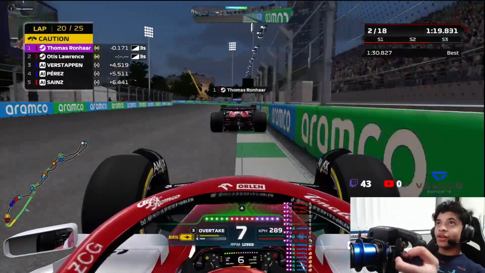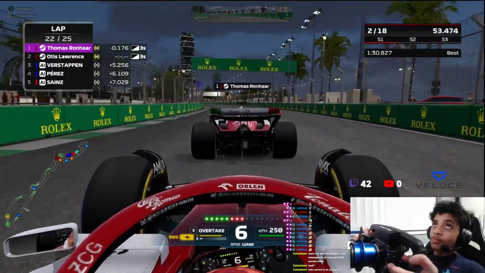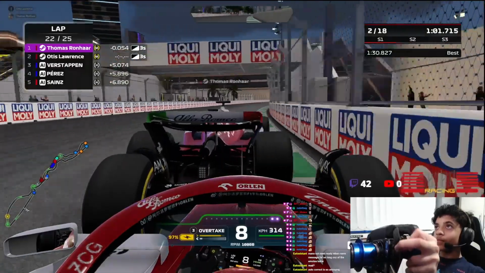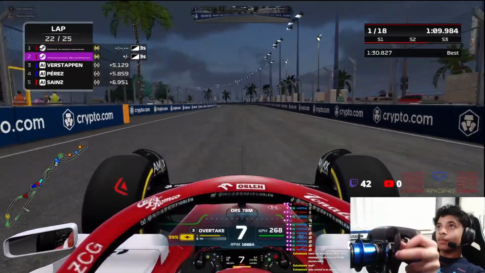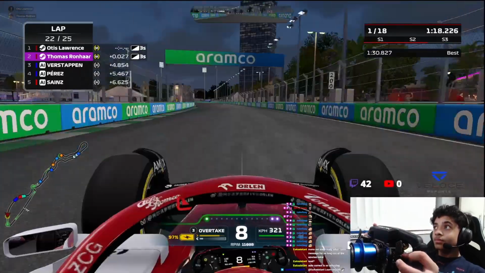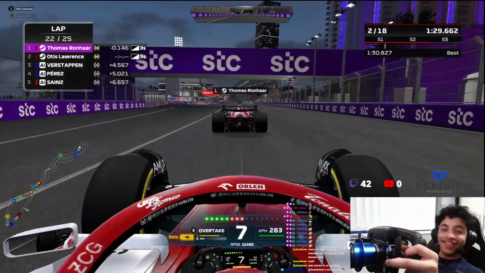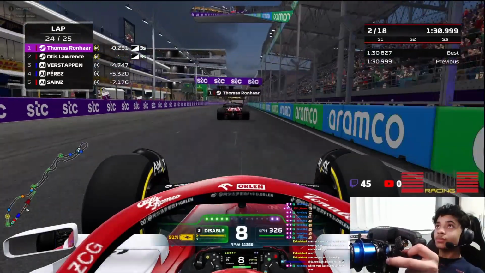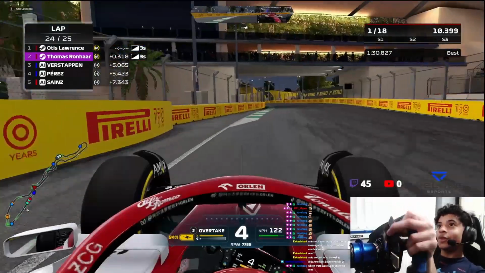Caution, what's happening here? If there's a safety car, I swear to God. That might have given me damage, actually. No damage. I'm taking everything I want right now. I hope I got the DRS. Okay, not this again. Come on, Otis. What's that? Come on. You wanted some, and I gave it to you.